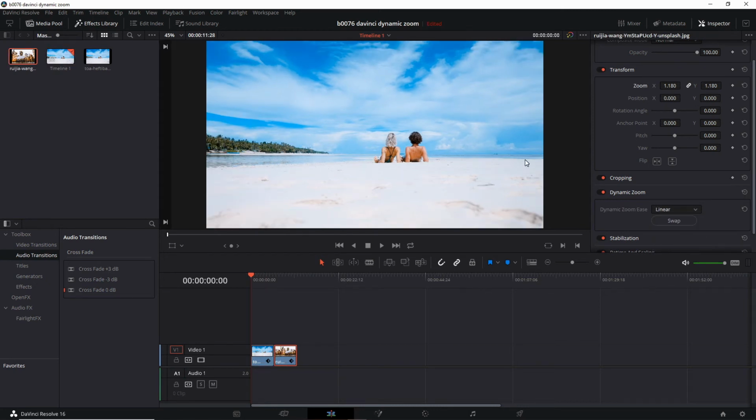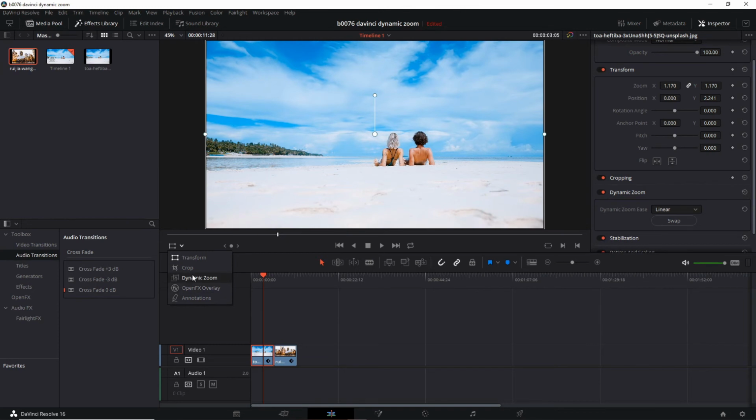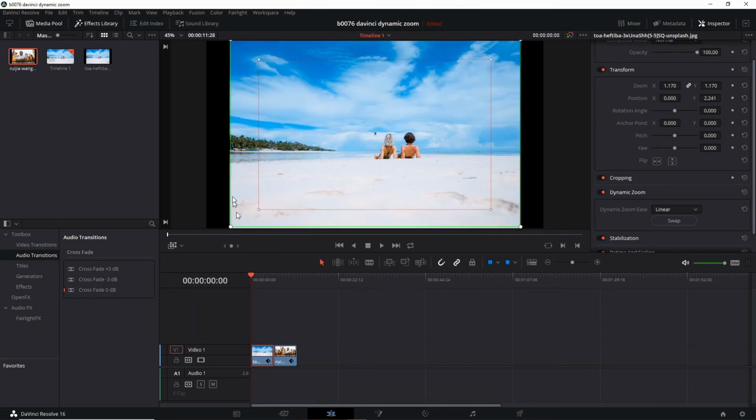Next, let's add a panning effect. Let's activate the dynamic zoom view. Okay, right now the green box is selected, and to select the red, it's kind of tricky. If you click here, it's still on the green box. But if you click here, it's still on the green box. But you have to select one of the points of the red box, right here, one of the corners. Now the red box is selected, and then we add the panning element by dragging this left, right, up or down. Let's drag it to the left. So we're zooming in on them and the sky and also part of the trees over there.